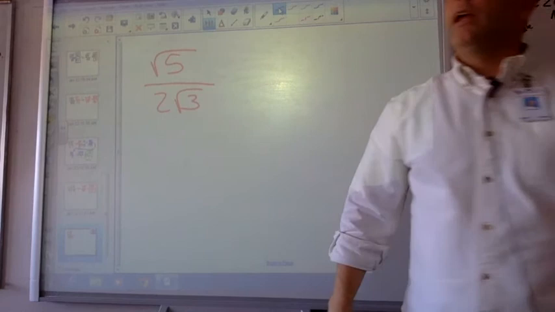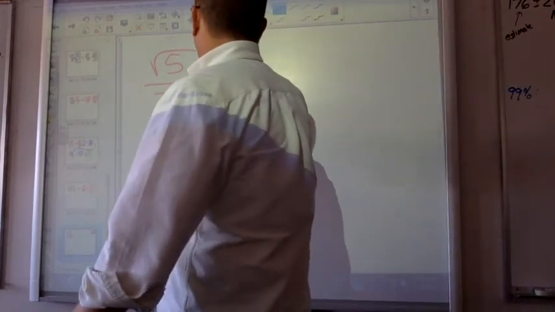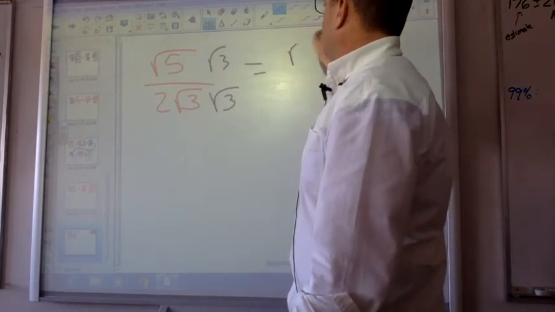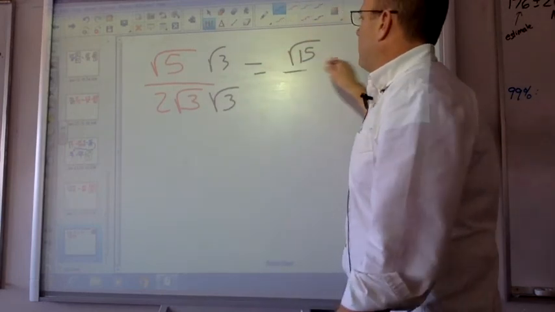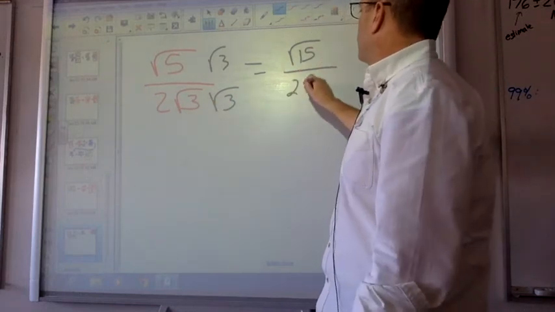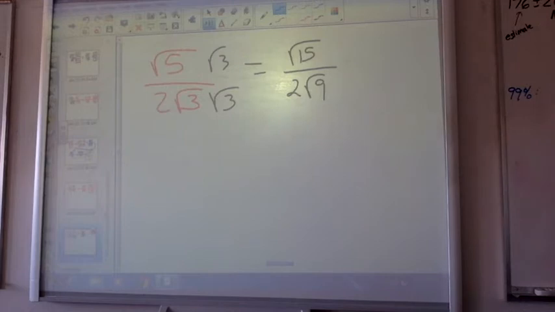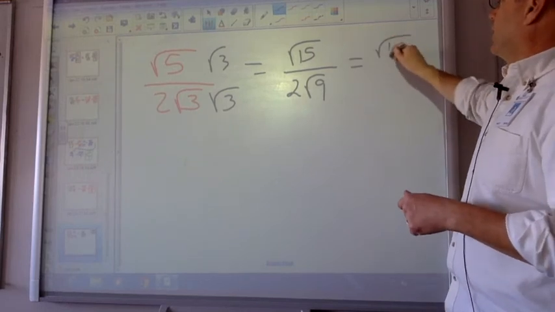So I'm going to multiply both top and bottom by root 3 and root 3. Look on top. Root 5 times root 3 is root 15. Agree? On bottom, I'm going to get 2 root 9. Is that all right so far? Now, I'm not going to do anything else yet. The problem's not done, but does that make sense to you? I multiply top and bottom by the exact same radical, so it's still an equivalent fraction. We'll take care of root 15 in a second if we can.